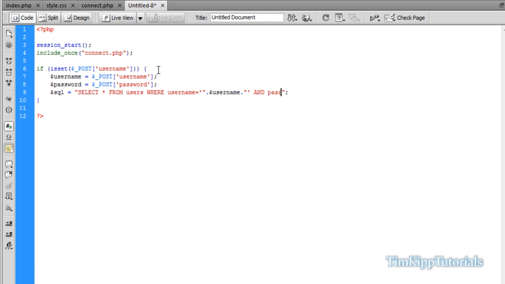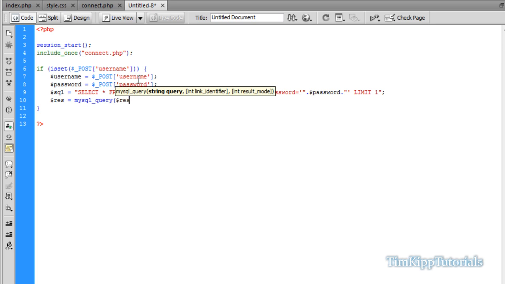And then we're also going to say and password is equal to single quote, double quote, periods again, password. And then right before the ending quote here we're going to put limit of 1. And then we need to run our query, so we're going to say result equals mysql_query of our query variable, sql, or die mysql_error.